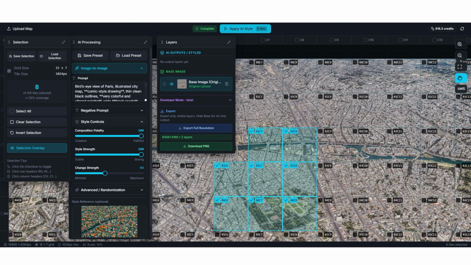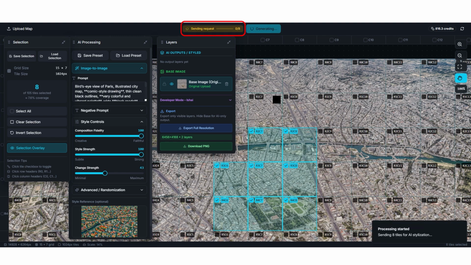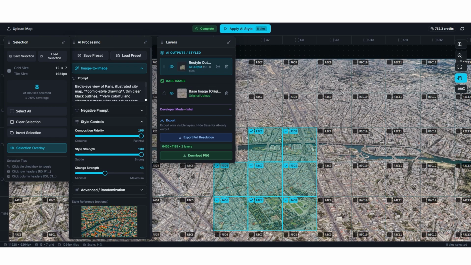At the top, you'll see a step-by-step progress indicator covering the full pipeline: upload, processing, and completion. This feedback layer was extremely helpful during development, especially for debugging load and performance issues. There's also a status indicator confirming when the original image upload has completed. In this case, it happened very quickly, so it's barely noticeable.